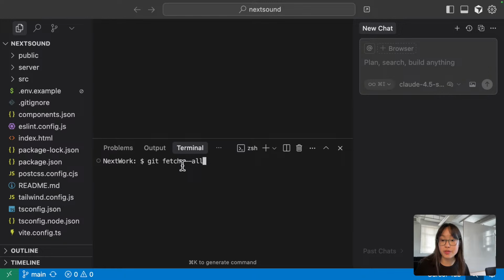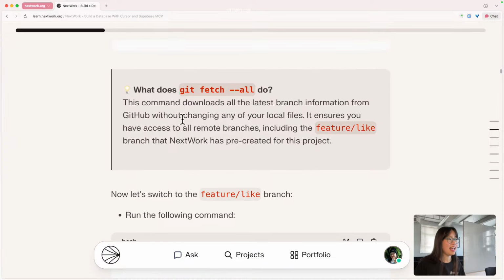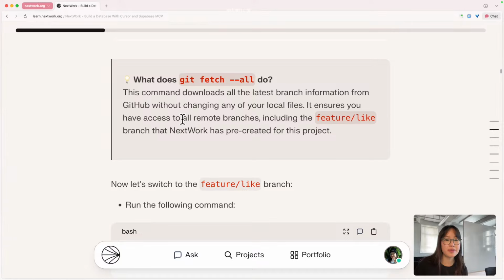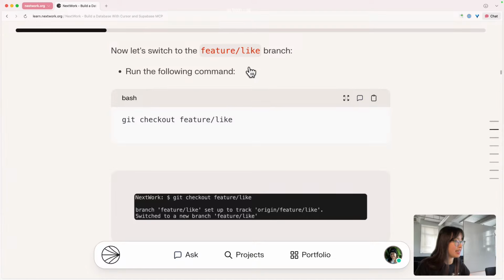There could be multiple different branches, multiple different versions of this code, and you want to fetch and see all of them. So let's press enter, so you're fetching all of them. Okay, and once you run that, you can switch to the feature/like branch.